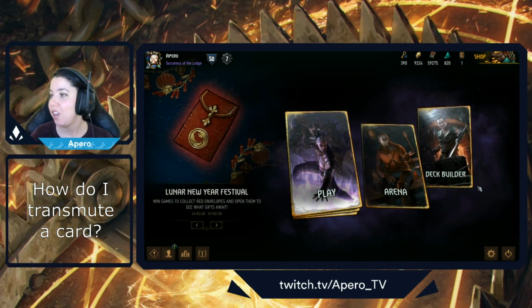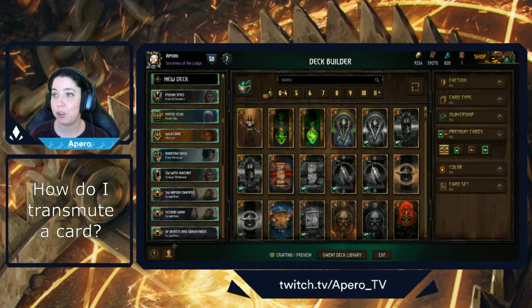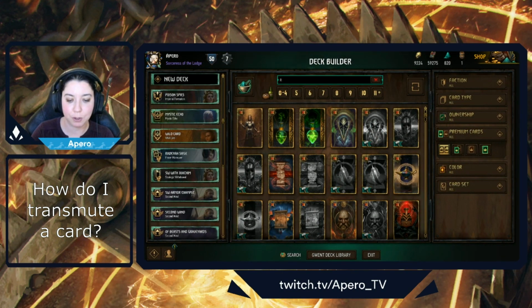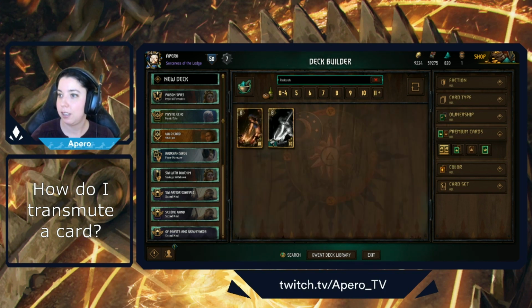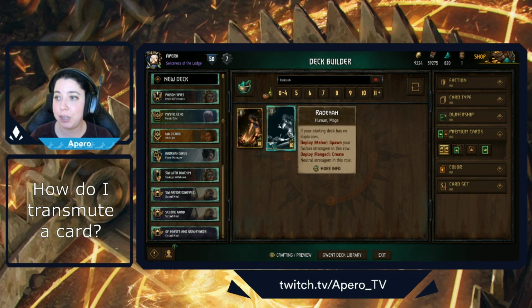So I'm going to show you very quickly how to transmute a card, because it's really very simple. The first thing you do is you go into Deck Builder. So you can go in here, and you have to find then the card that you want to transmute. In this case, we're going to transmute Radia. There she is. So as you can see, here we can see the standard version of the card, static, and here is the premium.